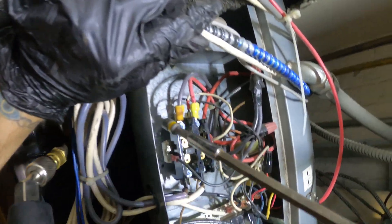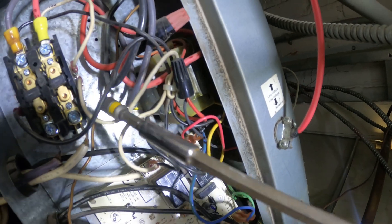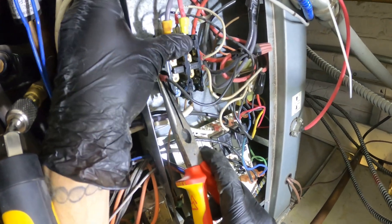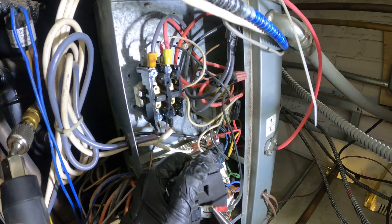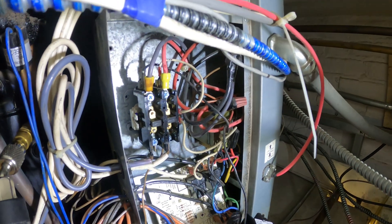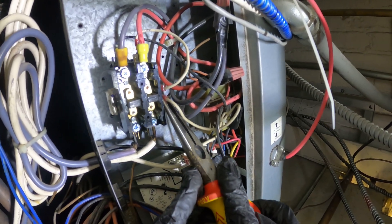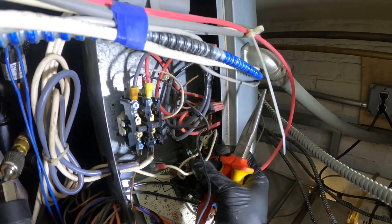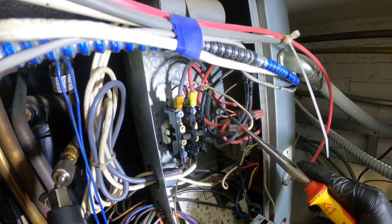If you want to see a video on how to troubleshoot a contactor, you're going to see a pop-up any moment and I will leave a link in this video's description. Before I pull this contactor I just want to get some of the wiring out of the way so we won't have any issue. These two white wires go to the coil — I just want to be able to mount the new one and then take it from there. Take things one step at a time and you can't go wrong.